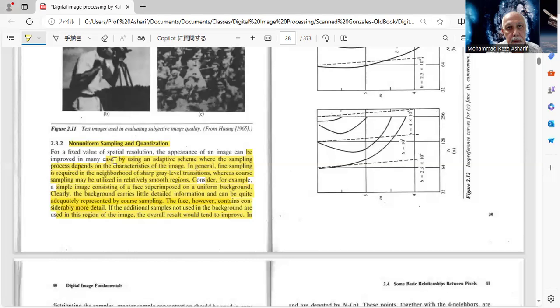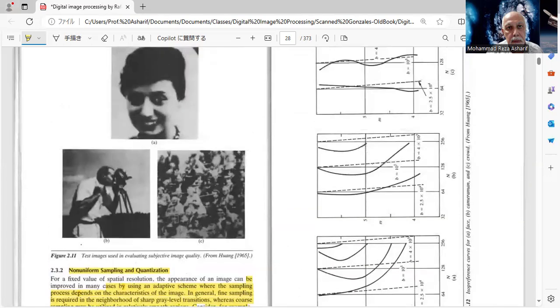This is non-uniform sampling. Also, non-uniform quantization is like this: the place where you need more quantization, here, and where you don't need more quantization.